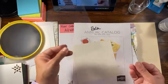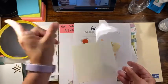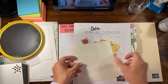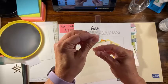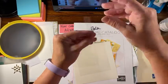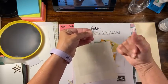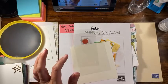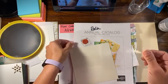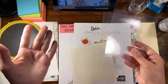So these are all pieces that I have removed from stamp sets that have just been sitting over here off camera in a drawer because I'm like, well, I can use them for window sheets. And I know I've showed you this before. You can use them to make little popper elements if you wanted to. So you could hook this into your card, and then you could put, say, a whale on there, and when you open it, it'll pop up. So you can use that for that as well. Different size strips. You can use it for your window sheet on your shaker card instead of buying window sheet. But now that they are all completely clear, you can also use it for this.